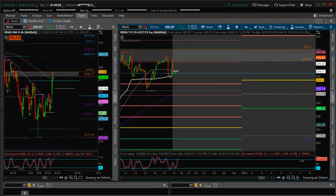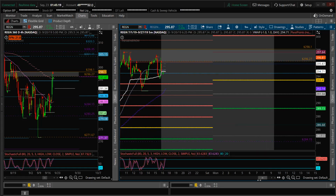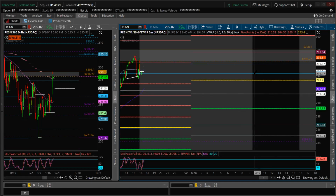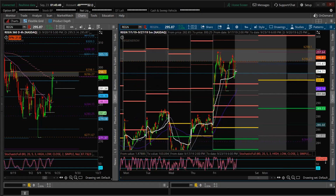So now this is going to be interesting. Do we define our key support over here or over here, right? Because this is the key. This is the main weekly pivot at 291.34. But then this is going to be too big of a zone. So let's set up 293.40, 294.46 as our key support, and last line of defense 291.34. I think that works better than having a huge zone.